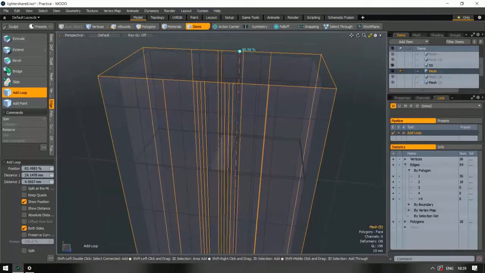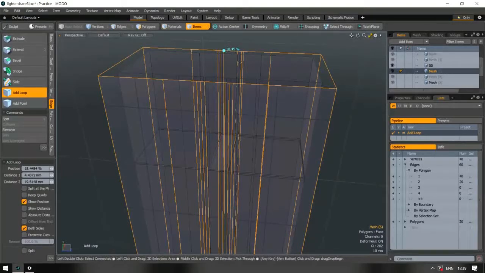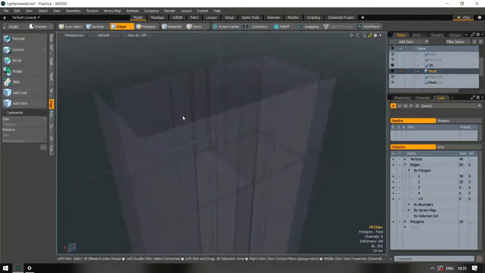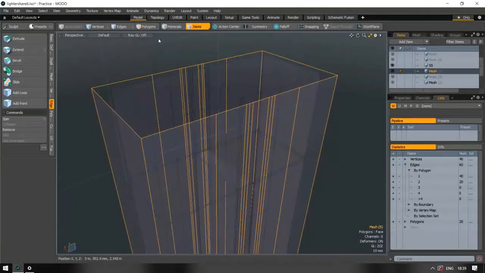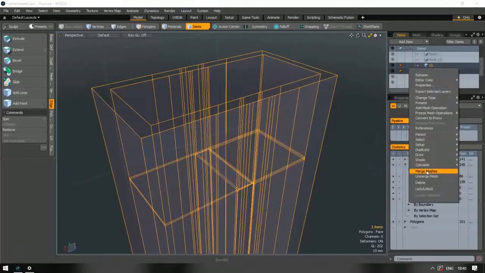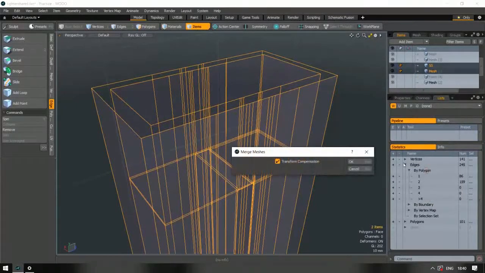Shift, shift, and I'm holding shift in. I'm saying shift because I'm holding it in to do that tool over and over again. So now I'm pressing 5 on my keyboard, and I'm selecting both of those two mesh items. I right click in the items panel, and I'm saying merge meshes.